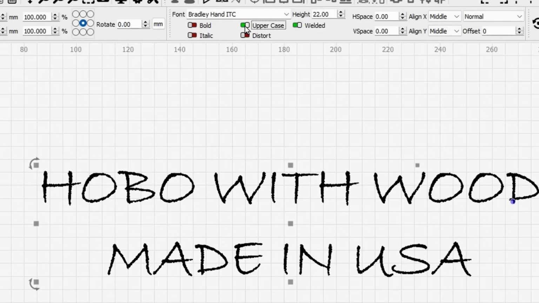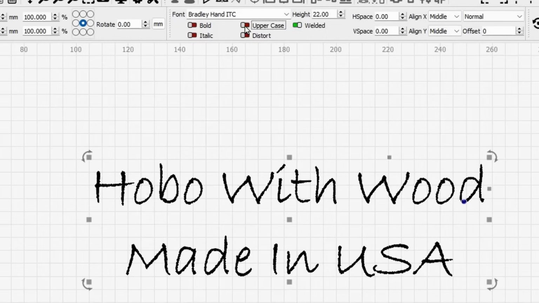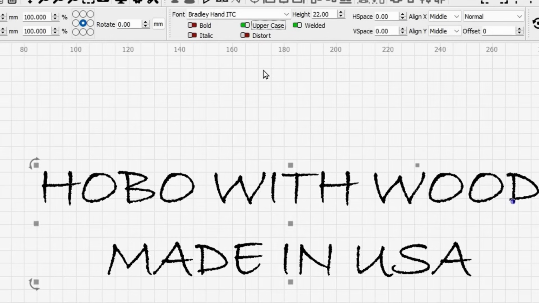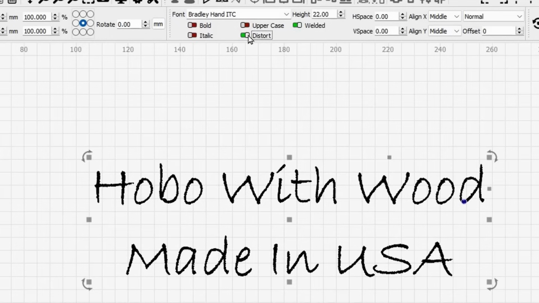Now I'll tell you, if you're not aware of this, whenever you're creating a sign, if you can see this right now for yourself, most people can, all caps like you see presented to you here is not as easy to read as with just the first letter capitalized. That is easier for most individuals to read than all caps. This distort feature is a feature used whenever we're applying text to path and wrapping it around a curve, and I'll show you that here in a few minutes.